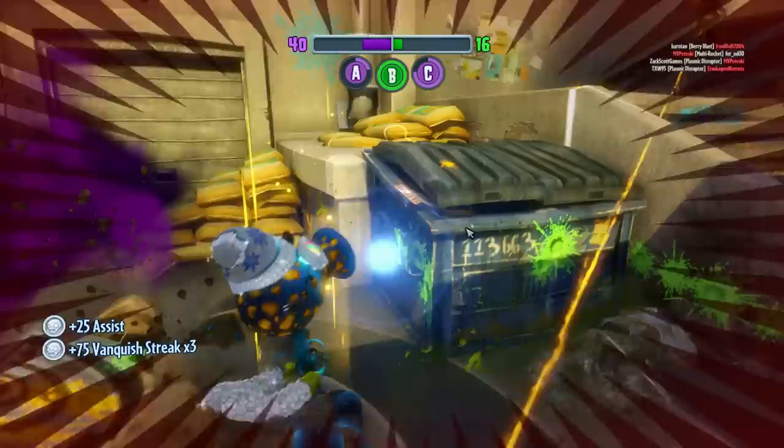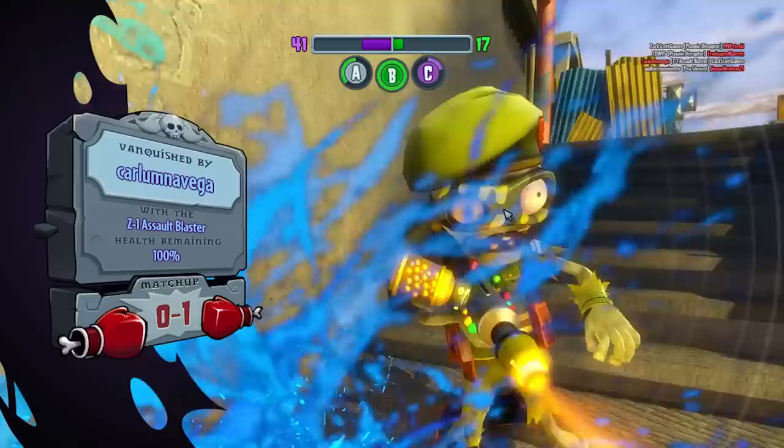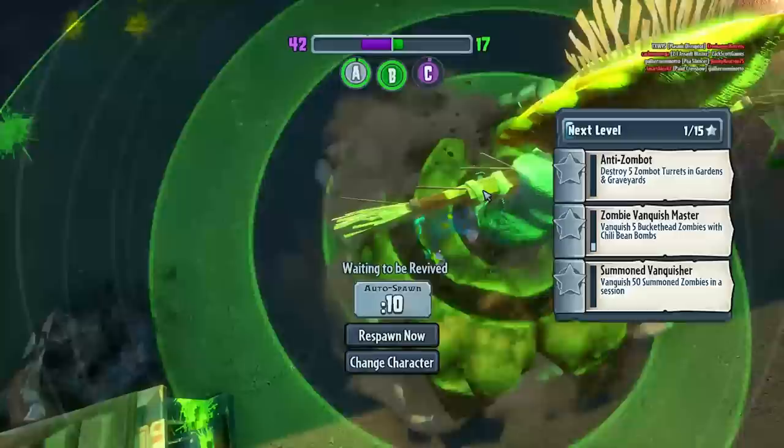Darn! Oh my god, I tried so hard there. Maybe someone will revive me, I don't know. Plaza P is pretty cool. No one's here to respawn me, whatever. All right, we can do this though. If we really try hard at this, I think we can do this.